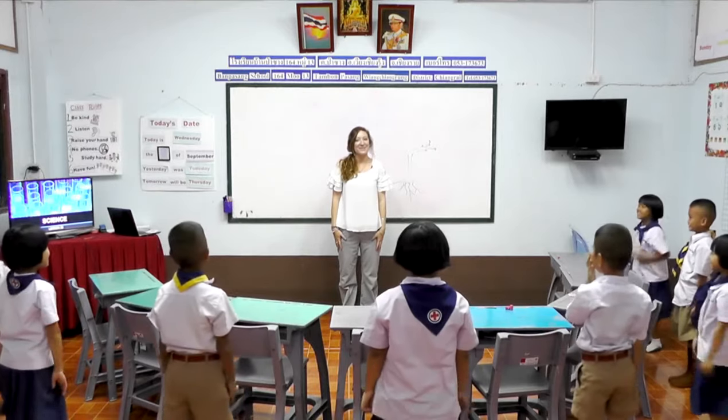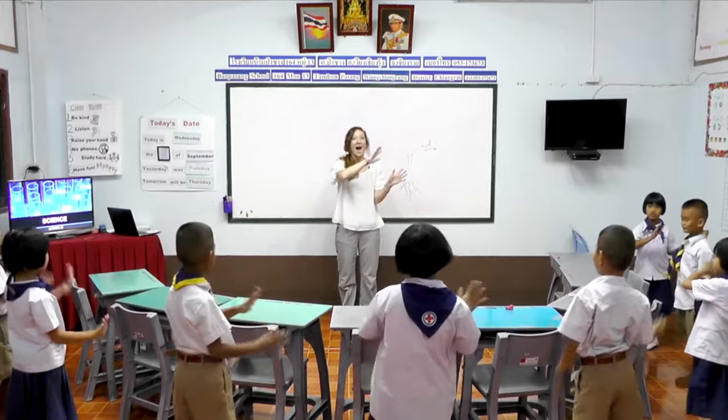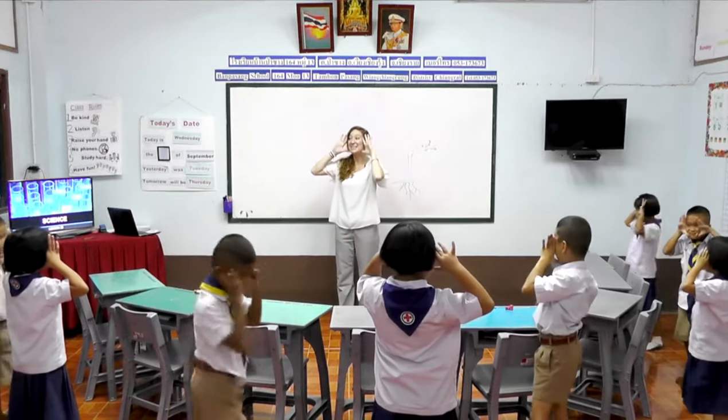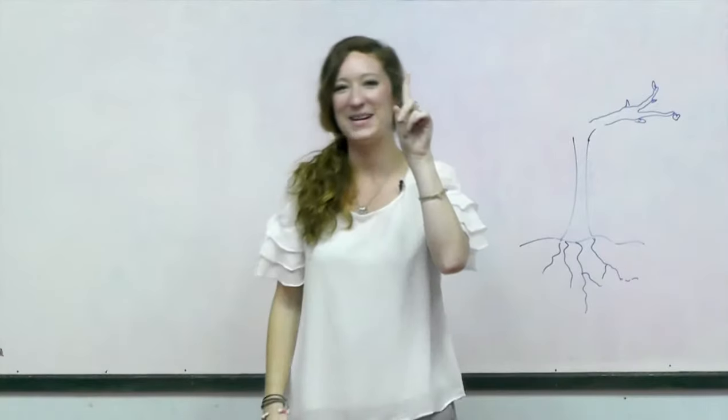The stem, the stem, the stem stands tall. The leaves, the leaves are all around. The flower, easy to be found. That's my favorite part. One more time.